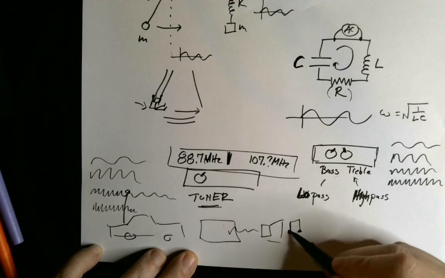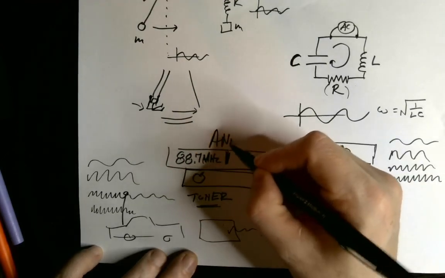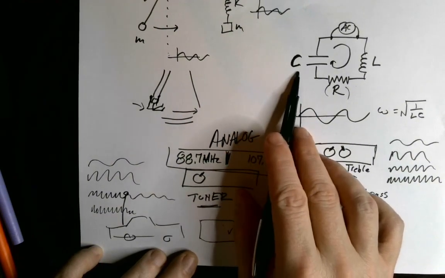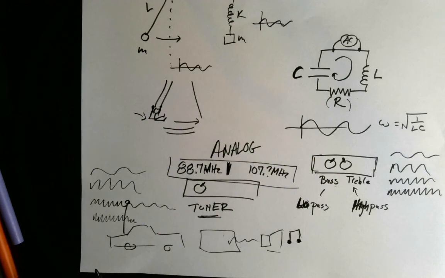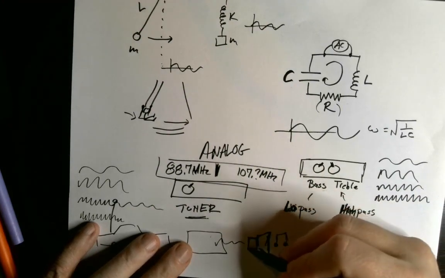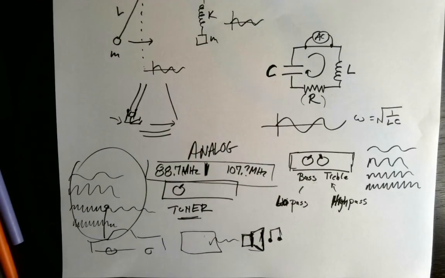So when we tune an old-fashioned analog FM circuit, what you were doing is actually changing the capacitance, usually, of a variable capacitor. I'll see if I can find a picture of it, and I'll upload it to Canvas, or I'll put a link to it in the YouTube description so you can see what a variable capacitor looks like. Now, we haven't talked about electromagnetic waves yet. Electric and magnetic fields in the air that can oscillate and carry information from one place to another. And that's actually the topic of the last video.